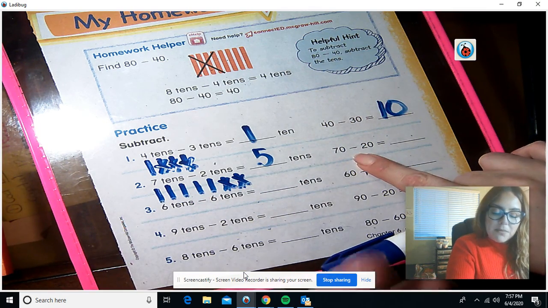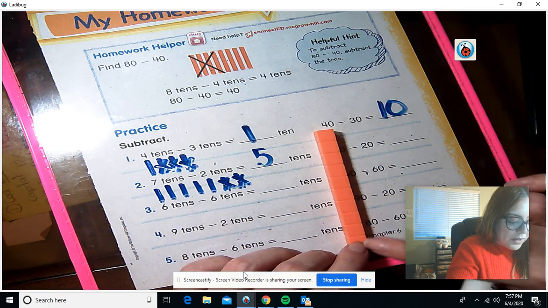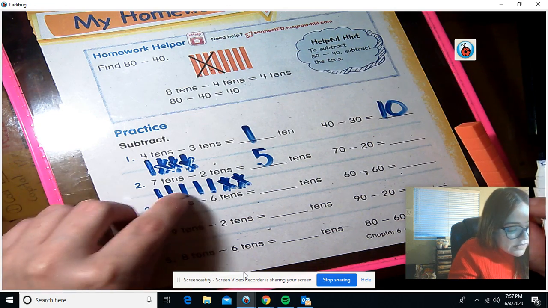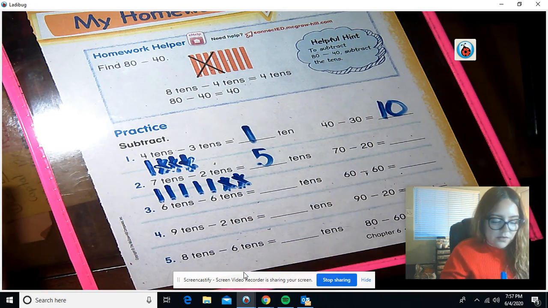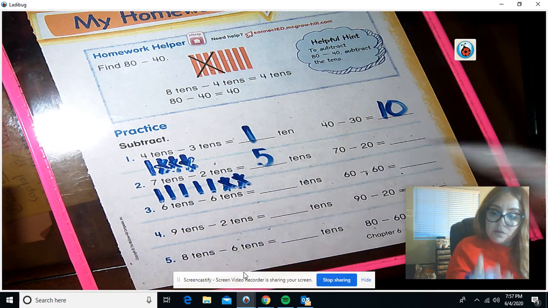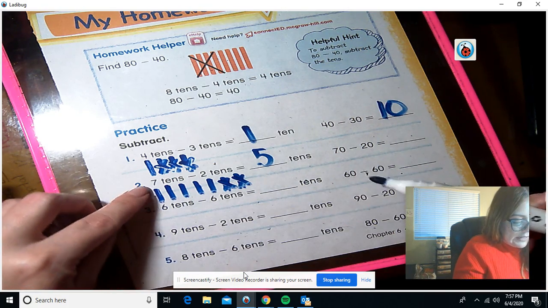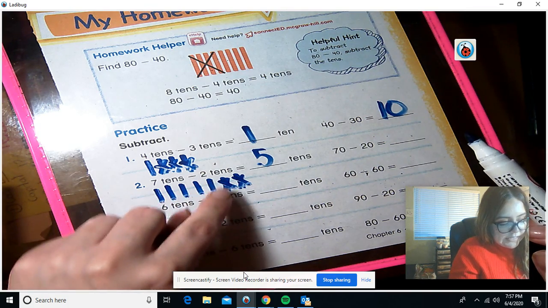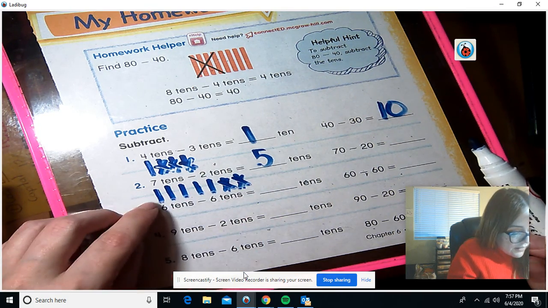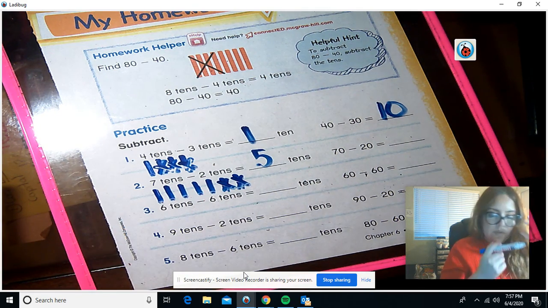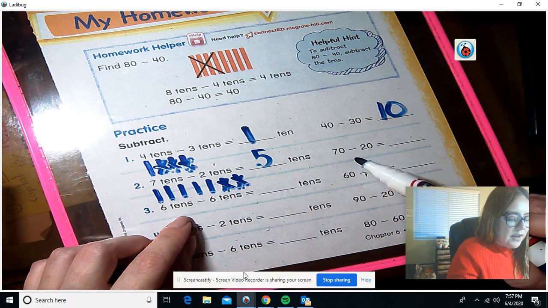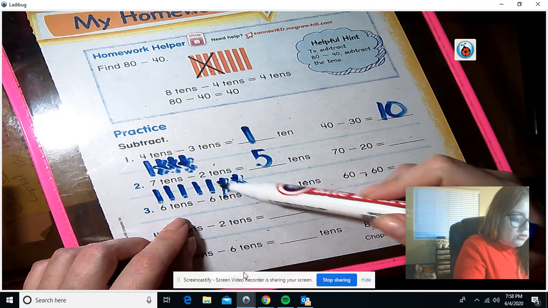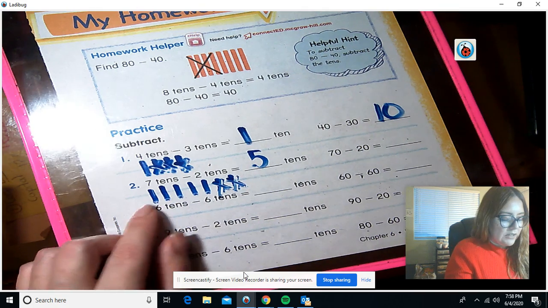Now, this is the same thing, but now we want to know how many little squares. So it's like I would want to know how many little squares are in all of these together, except the ones I got rid of. So it was 70 minus 20. So I'm going to start by making 70. So I already did that. I did 10, 20, 30, 40, 50, 60, 70. There's 70 little squares all together. And then I took away 20 of them. So I took away 10, 20. Those are gone.